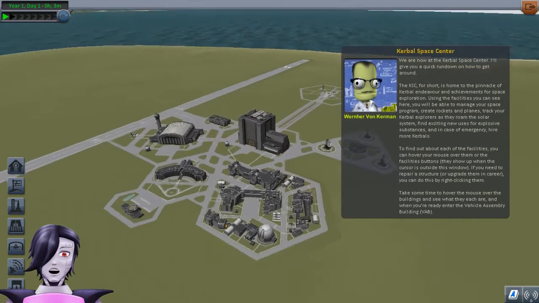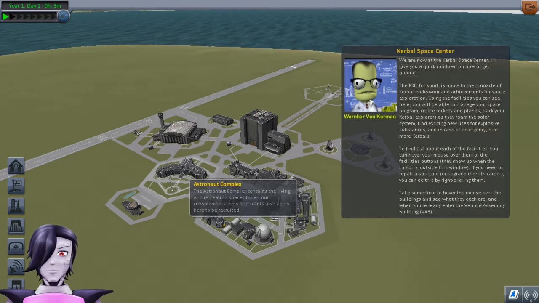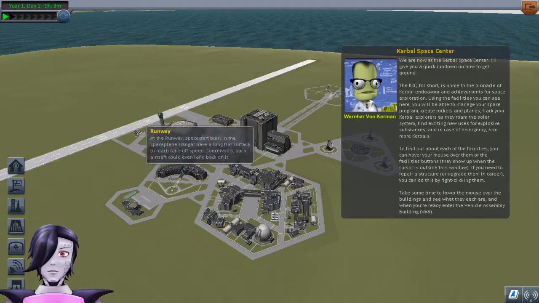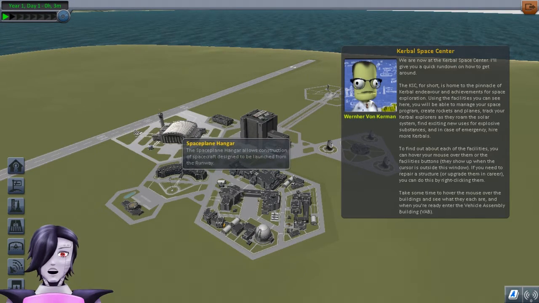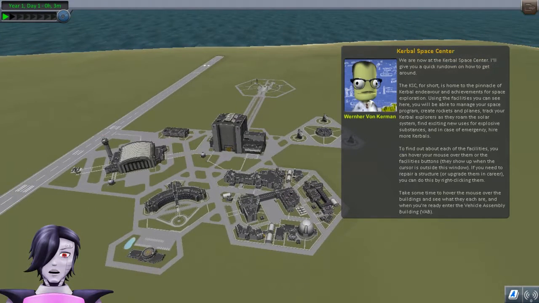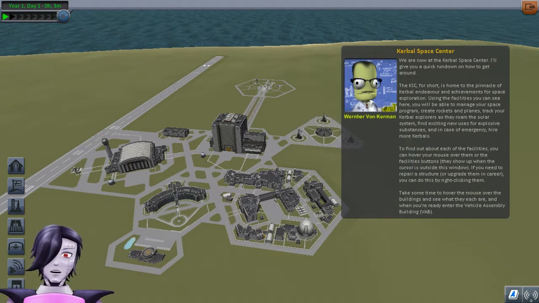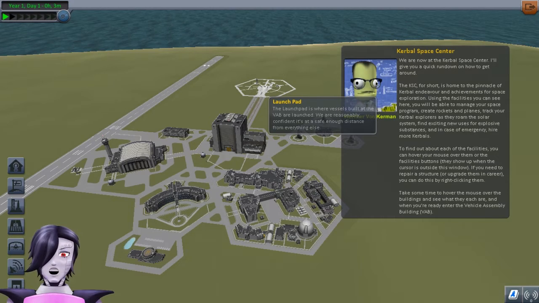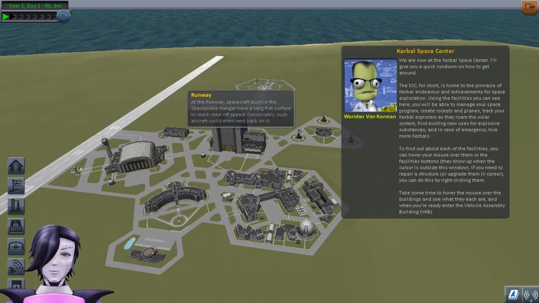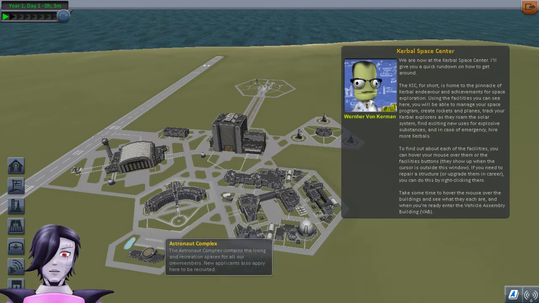Okay, so let's see here. We have the research and development, where all the nerds are going to be. The astronaut complex, where the fit nerds are going to be. Administration building, where the pencil pushers are going to be. We have the space hangar, where all the cool stuff is going to stay. The vehicle assembly building, where we build said cool stuff. And what's this over here? This is the tracking station, where all the nerds nerd out about what all of the cool stuff is doing. And the launch pad, where we send all the cool stuff up into space. And this is the runway, where we send cool stuff not into space but at high speeds out at other objects. Fascinating, darlings!